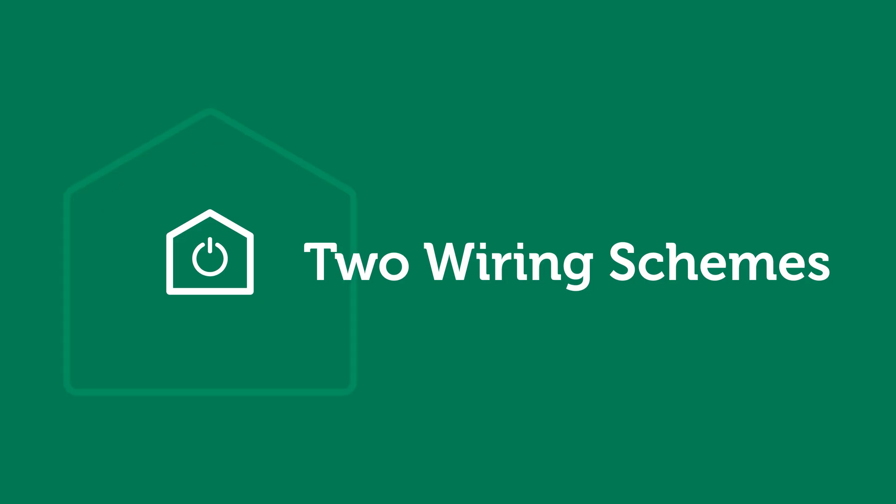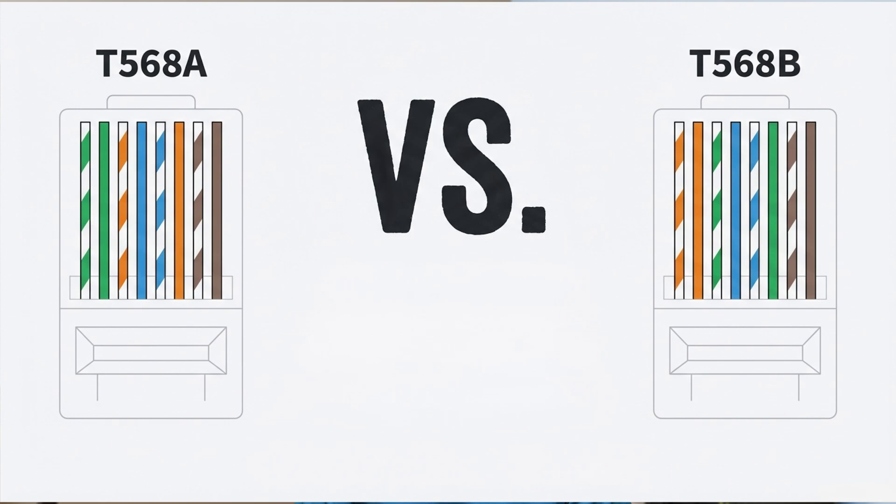These color pairs are arranged into a specific order, which lists the color of each wire from left to right. There are two different wiring schemes named after the obscure technical standards that list the order of the color pairs. T568A and T568B are the two official wiring standards for terminating eight-conductor Ethernet cables using RJ45 connectors. They define the order of the colored wires inside RJ45 plugs, keystone jacks, patch panels, and wall plates. That's it. They do not define Ethernet speed, bandwidth, or even the cable type.